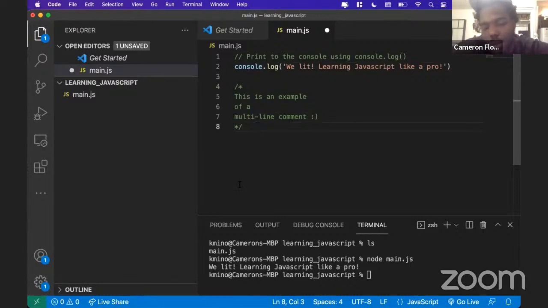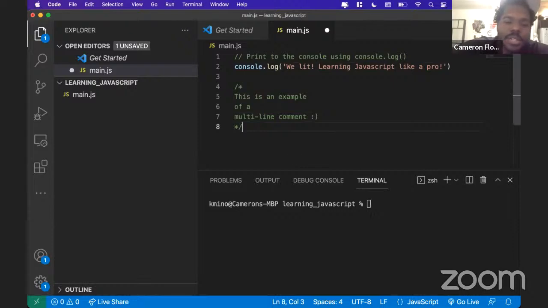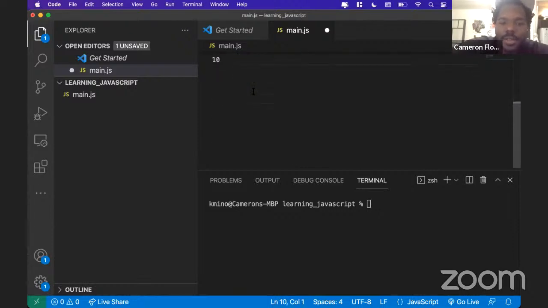Cool. So this is our first bit of JavaScript, just getting the console to print. What we're going to want to do now is hack around with some more JavaScript concepts and learn some of the basics, and use Node to run this file to make sure that things are running as we would expect, right? So I'm just going to clear my terminal output right quick so it's not confusing. And we're just going to take it from the beginning.